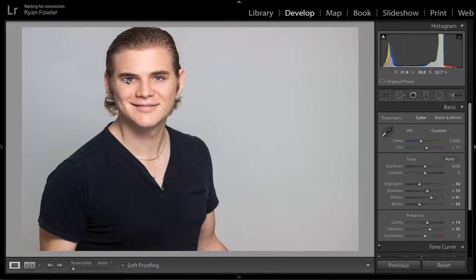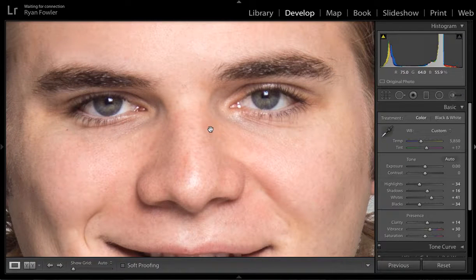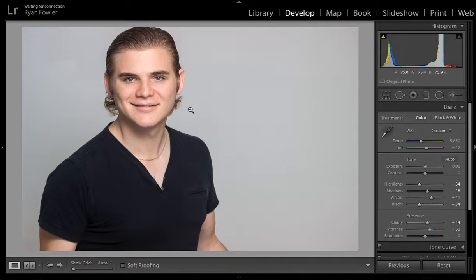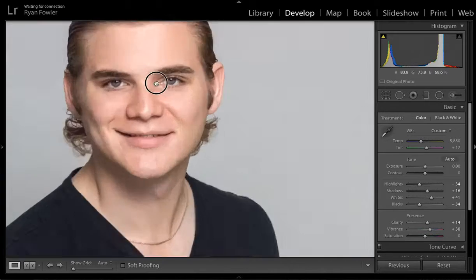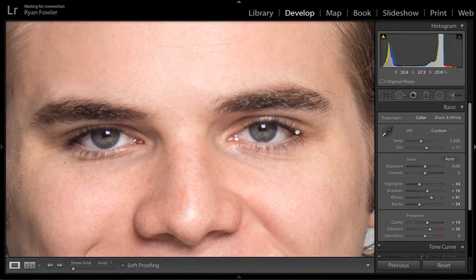So this shot actually looks quite good. My eyes stand out quite well. But in a lot of photos you get this real drop shadow coming in under the eyes, and it makes the eyes look really dark. So I'm just going to show you how you can make people's eyes stand out, as well as get rid of a couple of these little details and make the center pop here.